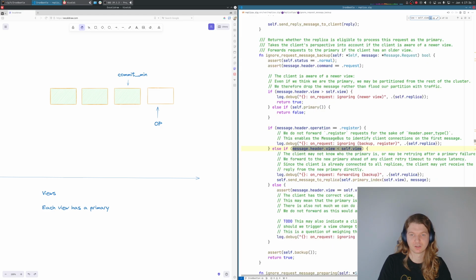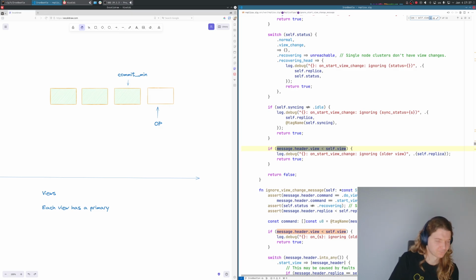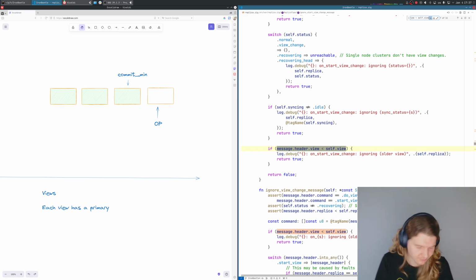So you could see, in a lot of these ignore message methods, we just say, hey, refuse to participate in all previous views. Okay, so that is, I guess, roughly the structure of consensus.